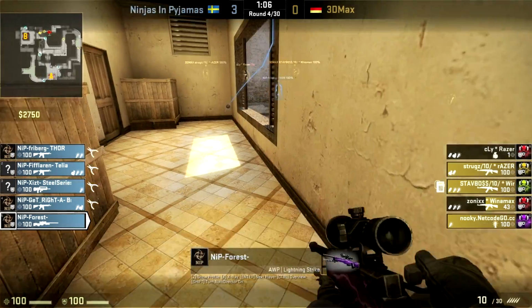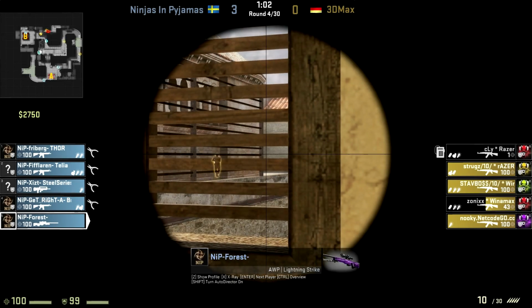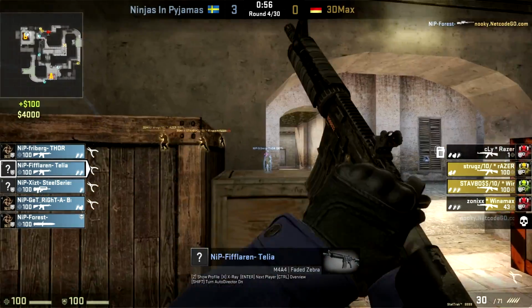Here's Flaren, shoot through the smoke. That was a fail nade there by Forrest. And Freiber as well pushed forward here to help in case Forrest needs it. Easily picks off that player.